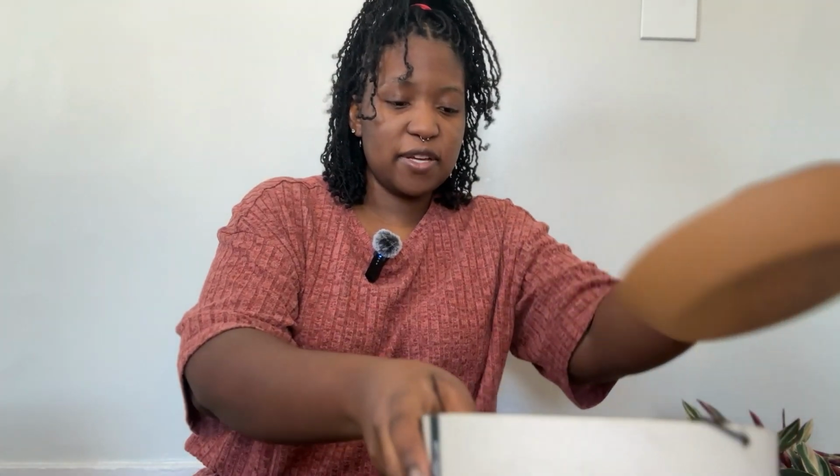Okay, wait, but for the roots at the bottom, this is always the hard part for me with certain plants. Because of the way the roots have spread at the bottom, I'm not too sure if I should just be repotting this back into the same pot. Is this pot even deep enough? I have this pot and it is not deep at all, whereas this one is deep. Or should I pot both of my Pothoses back together? This is very chaotic nature of me. Should I put these back together?